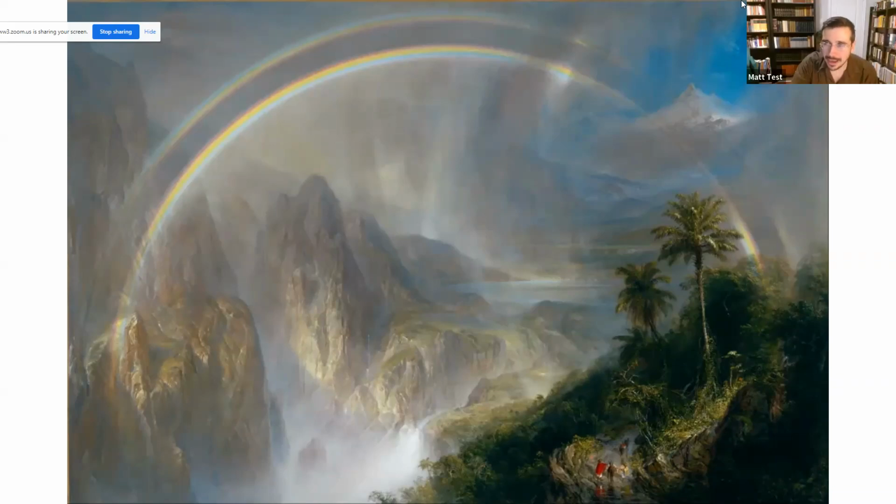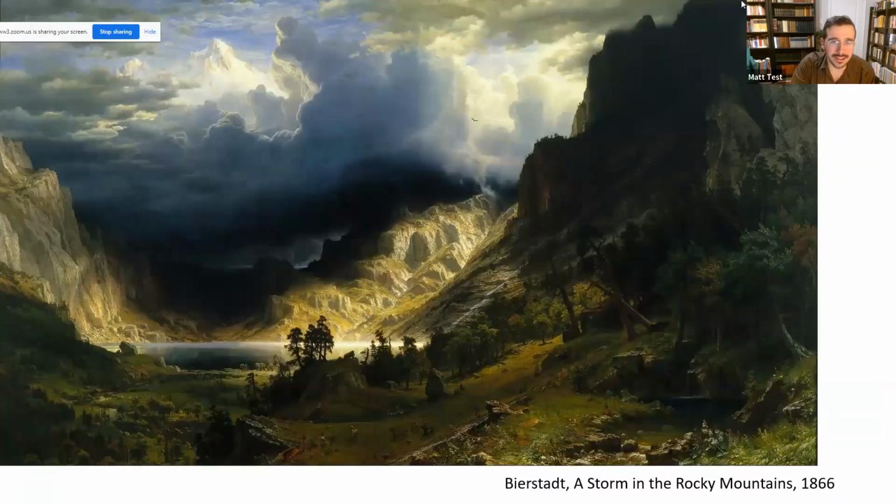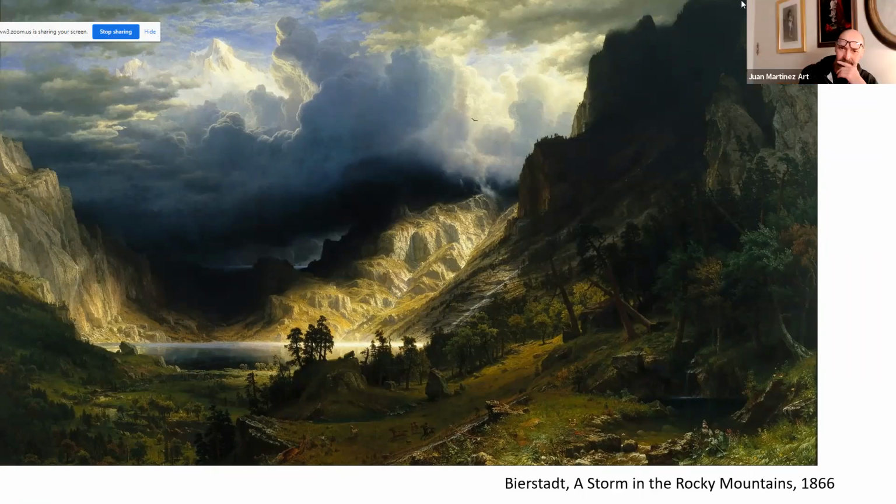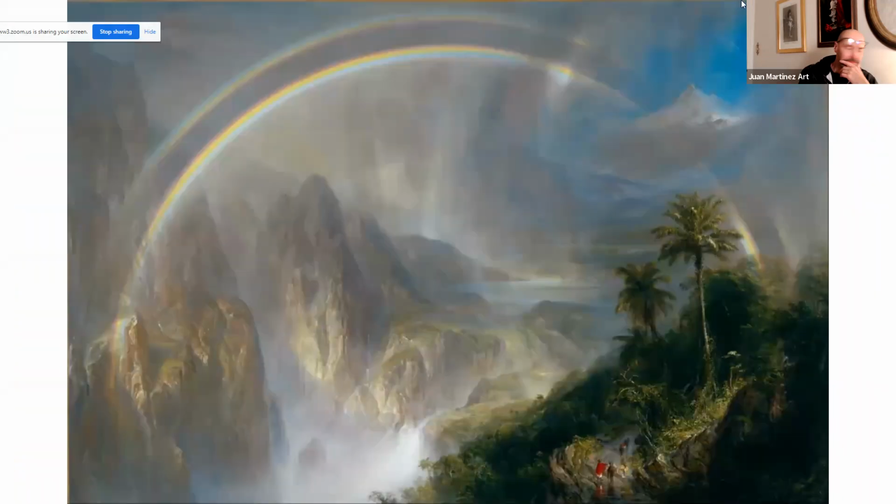Well, there's something interesting about that mountain because you have to keep in mind, like I said, these two paintings were always toured together, right? So people would see them both at the same time, often on two sides of the room. When you go to Bierstadt's painting, I don't think it's a coincidence that he picked a very similar mountain for the background of The Storm in the Rocky Mountains, right? You see that painting, the mountain up there, upper left? Yeah, above the clouds. It's also an interesting thing.